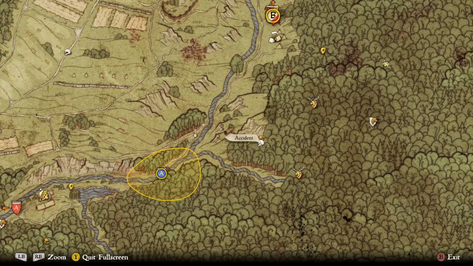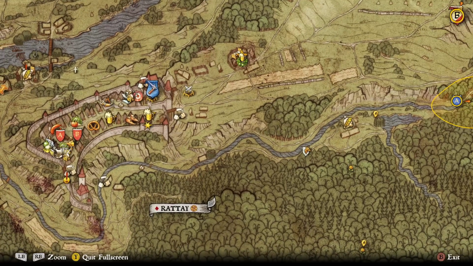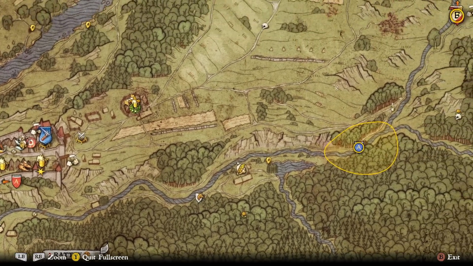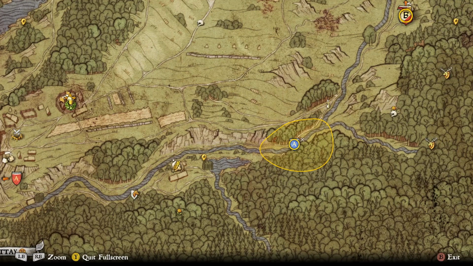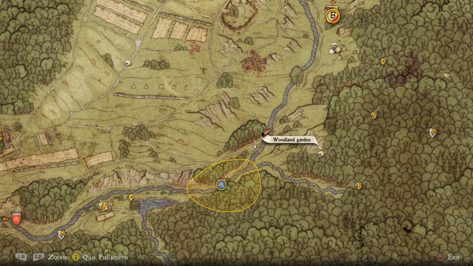So the easiest way to get there is to just follow along from Ratai, the main road that heads along here, and you just keep going. There's always a bandit camp here, so you keep going past there. You get to this shrine, and there's a part where you cross over the bridge, or you can go this way. So you cross over the bridge, and then you follow here, and you go up the river, and then straight onto there. I'll show you now.